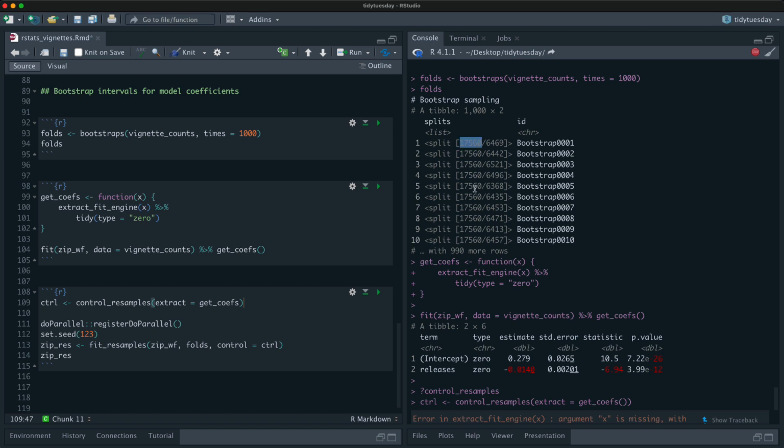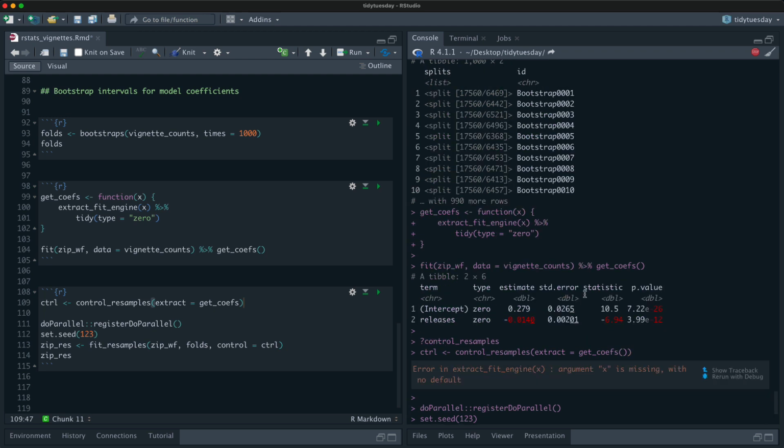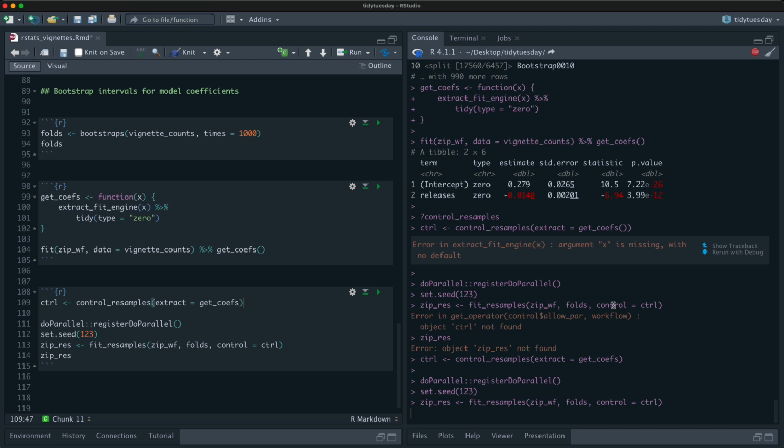So I'm going to fit that zero inflated model to this data, get out the coefficients, fit the zero inflated model to this data, which remember is different, get out the coefficients and so forth. So it is doing that with the backends I have available. This is not a very slow model. It's a pretty fast, quick model, but I'm doing it 1,000 times on fairly big data sets. So I am going to pause the video right here and then come back when it is done.